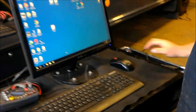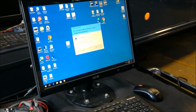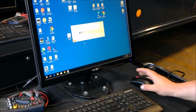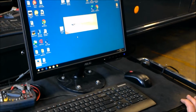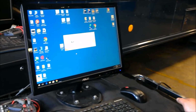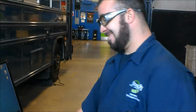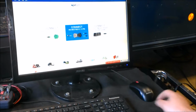Come over here to our computer. And then right here we have the JalTest program. You click it. Say yes. Allow the JalTest to work. This is running beautiful Windows 98, so super fast. Since it's a 6-pin, you click on that one. It will run through and connect.